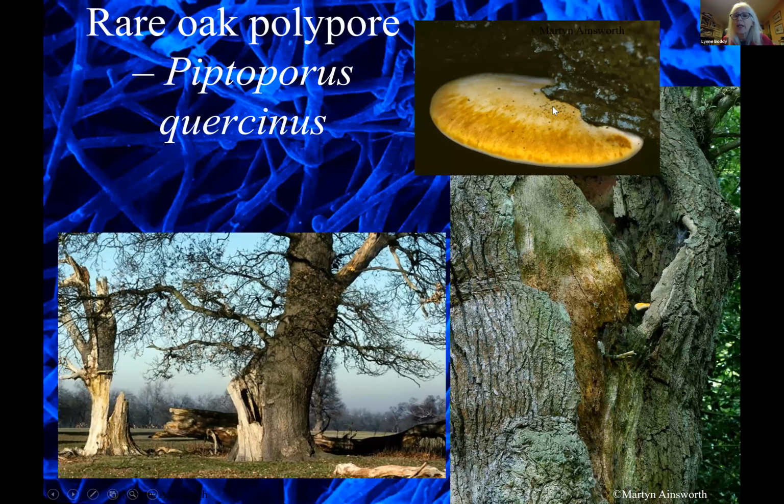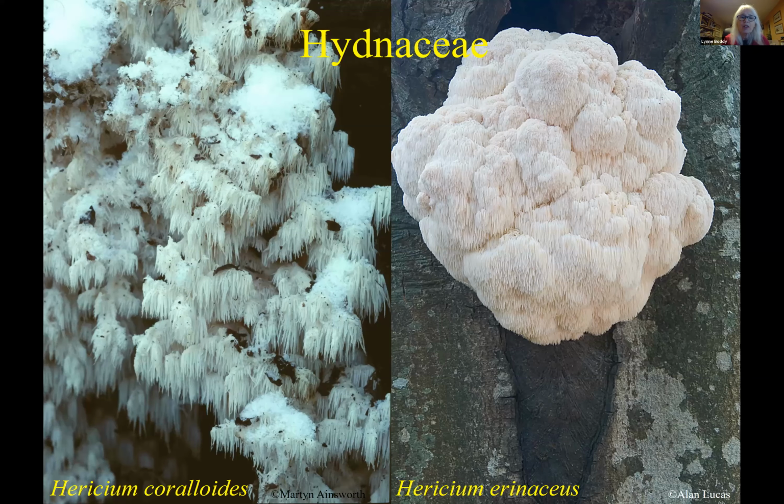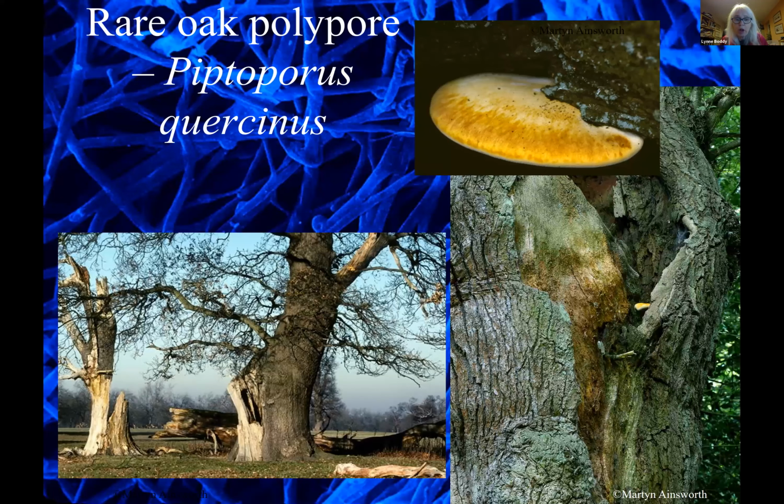I must change that. I guess you wouldn't describe this as being a charismatic fungus, and perhaps that's one of the problems which fungi have from a conservation perspective. Many of them are not particularly charismatic, although I think you'll probably agree that these are. So Buglossoporus quercinus, Britain is probably the world's stronghold for this fungus, and indeed its epicenter really is Windsor Great Park, where we have these wonderful ancient trees which are host to this fungus.